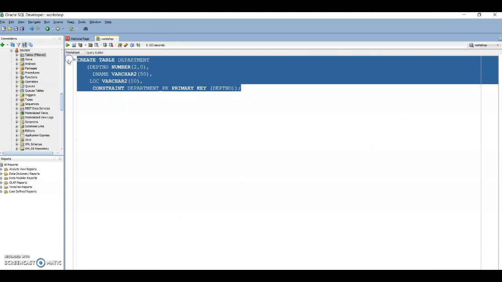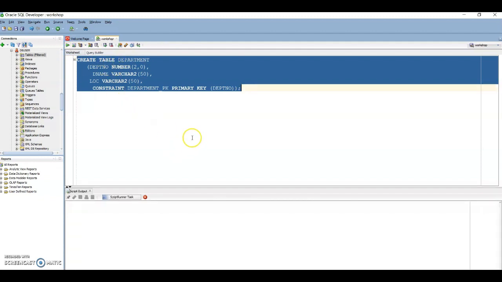So first, let's create the department table, because you need to create this table first, because the employee table references it. If you create the employee table first, it will show you that the table does not exist, because it is trying to reference the department table. Whichever table has a reference for a particular column needs to be created after the table which has that particular column, because the department number is over here. So we will create that first.